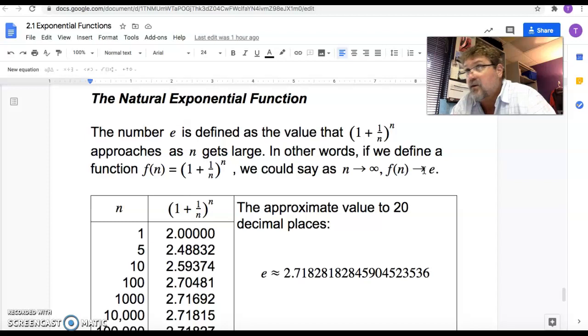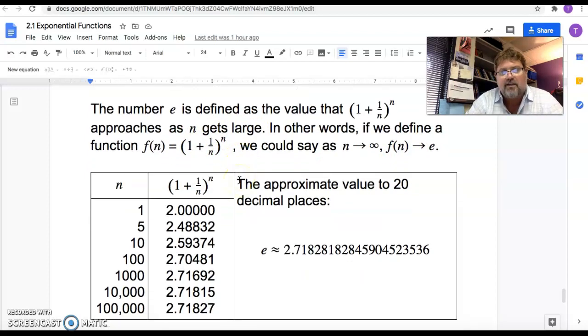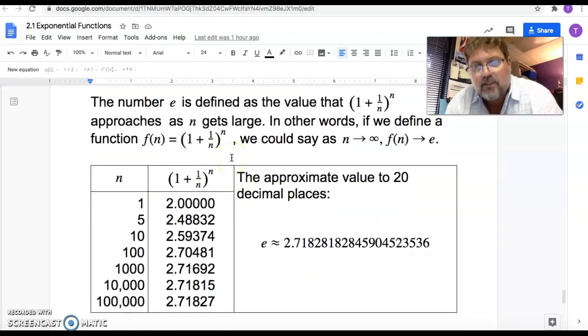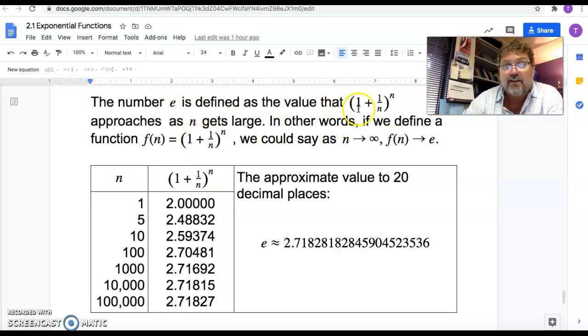Ours was coming to the fixed number of 1648-ish, something like that, right? Well, this expression approaches e. And there's that same expression we saw in the compounding interest. This happens frequently in exponential behavior, and they gave it a name. It happened so frequently, they said, look, we're just going to call this phenomenon the number e. If you want to know what e is, it's kind of like pi. Pi is actually a number, although we represent it with a letter because we don't want to carry out all those places.